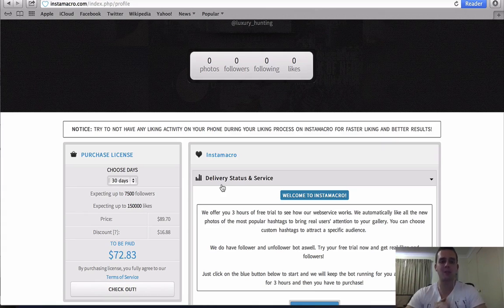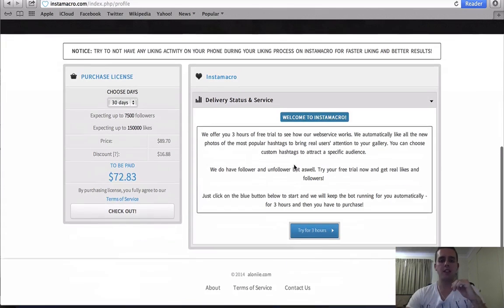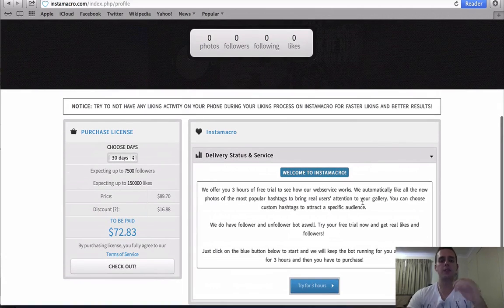It works really well. So basically what it does, you'll type in a bunch of hashtags, and I'll show you how I do this when I use the free trial. It'll go out under your account, it'll like and follow people under those hashtags, which then brings people back to your page. That's what Instagram's all about, interacting with other users of similar interests, and it's the best way to grow your fan page. And again, with updates going out on automation and this program liking, you can expect to like up to 150,000 photos within 1 month.